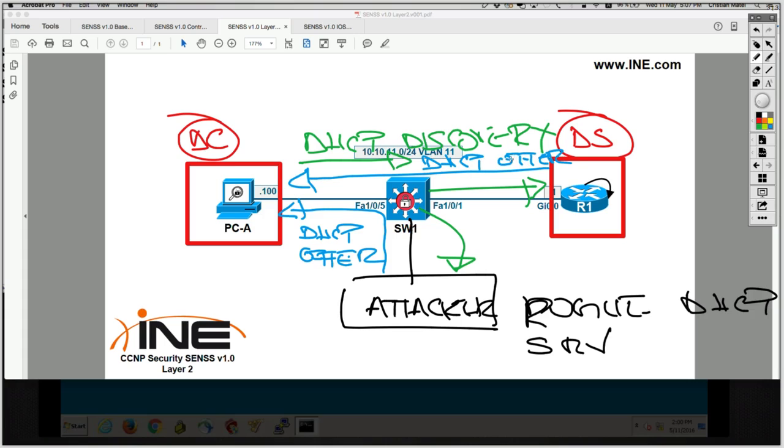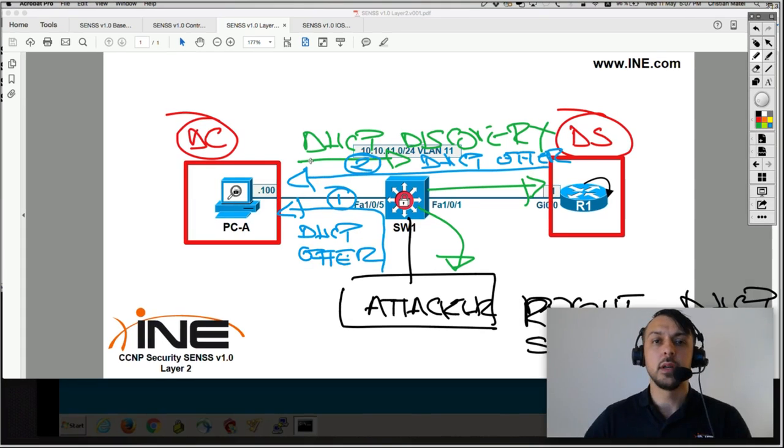But per DHCP design, if the client first receives the message from the attacker and second receives the message from the valid DHCP server, the client is going to continue its negotiation process with the first offer it has received, which is from the attacker. And this can easily happen if the attacker has, let's say, a faster CPU, which is going to process the discovery from the client faster and respond faster.